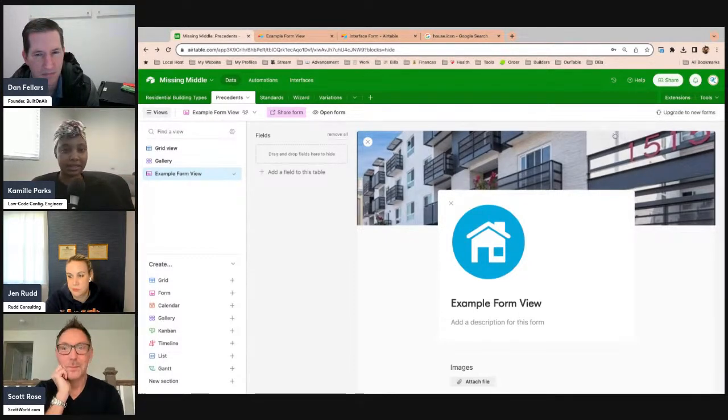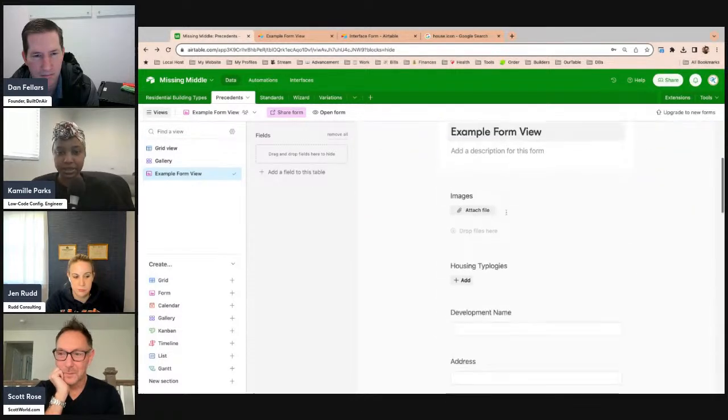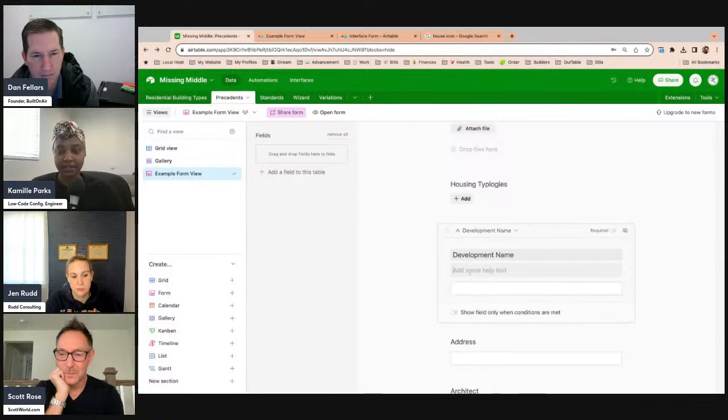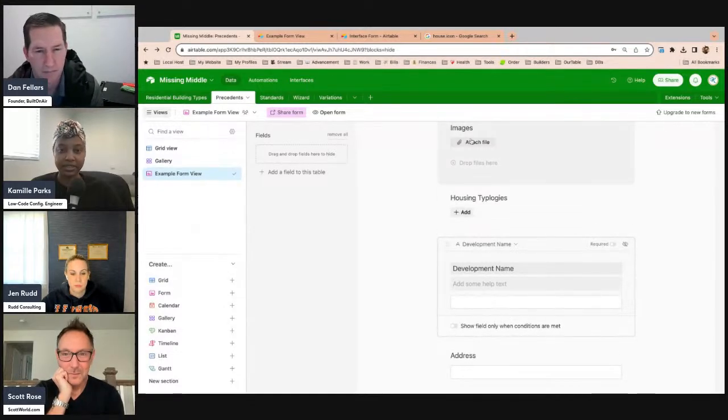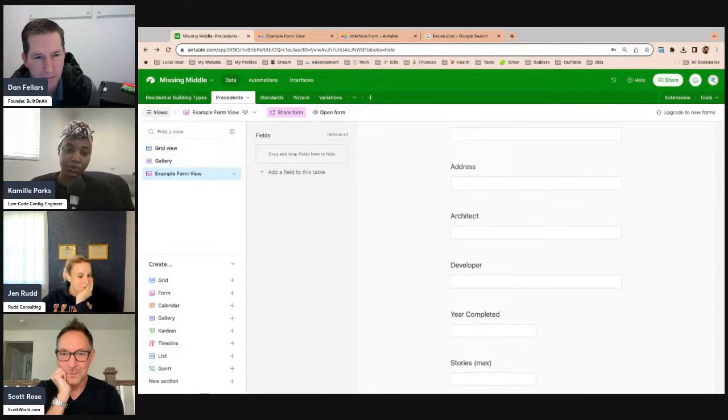So that's the only thing. It's not going to charge you more to use that feature if you see this in the top right. But form views let you have a background image and then an icon, a description, and a title. Each of the fields can have helper text, which is separate from the field descriptions. You can hide fields from the form entirely. You can conditionally hide fields if conditions are met for any field that appears above it in the form. And you can make certain fields required.